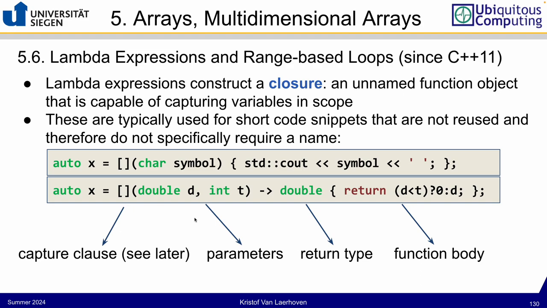Note that there is no name. And in here, between the curly braces, you basically have the body of our function, which can have many statements, which is basically what your function does, right? Using those particular parameters. And if it has a return type, we denote it like this, with the arrow and then the return type of that function. So this allows us to create an anonymous function, we don't have a name here, that we can immediately pass to our function call, for instance. And later we'll start using this lambda expression more and more.